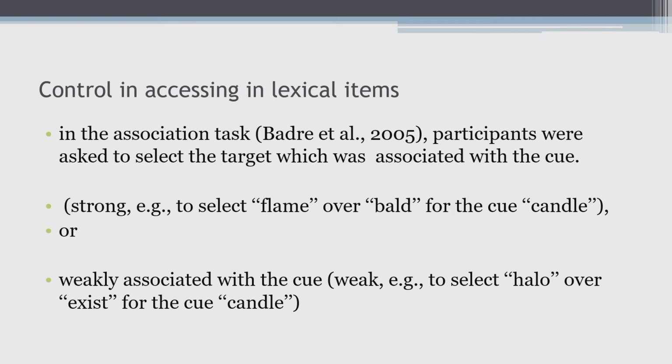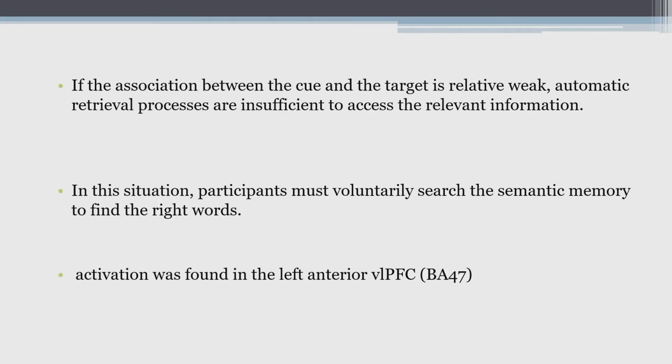For example, in yet another famous study, this was an association task again. So, participants were asked to select target which was associated with the cue. Now, in one case, for example, candle is more strongly associated with flame rather than with bulb. Similarly, candle is weakly associated with hello over exist. So, this is the background within which they carried out the study.